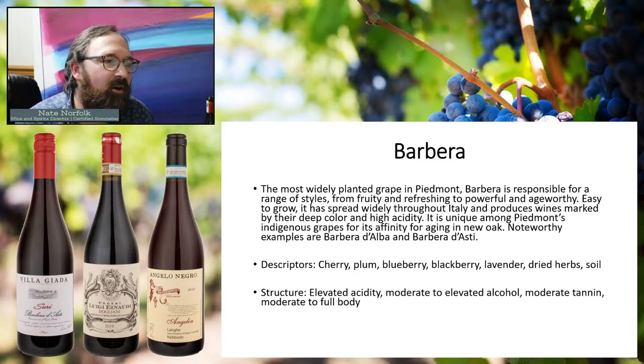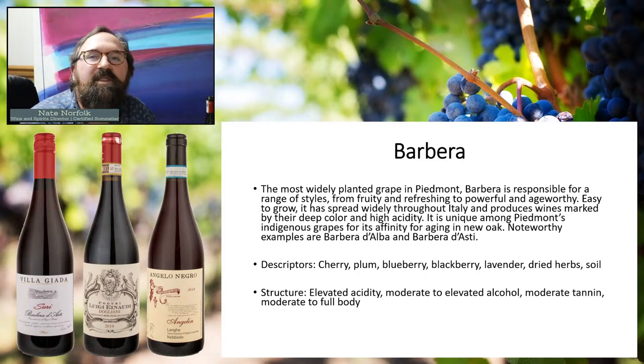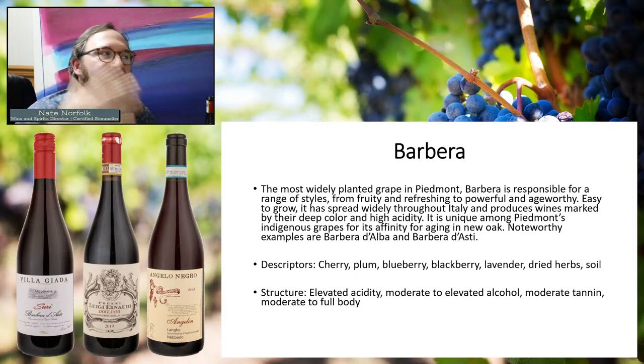Oh wow, animal. Okay, there are a lot of questions about how this tastes. So the question is about a bit of animal. I tend to think this is a very cleanly made Barbera, though Barbera tends to have, and a lot of Piedmontese wines in general have, slightly earthy qualities. Let's think about the reason that a wine has an earthy character as a deductive reason as opposed to an inductive reason. Meaning, let's think about what somebody didn't do to it.